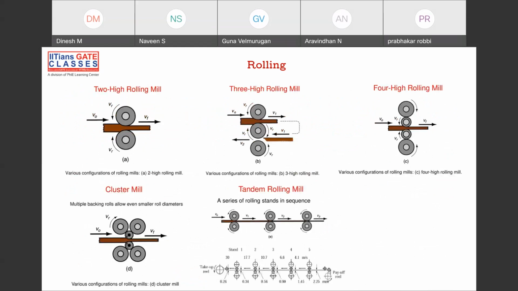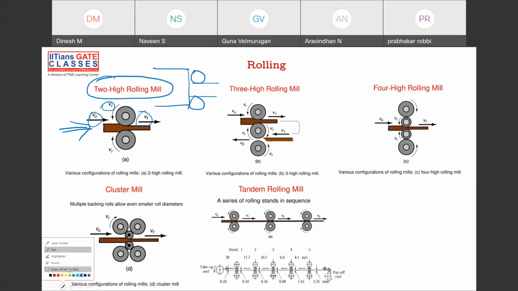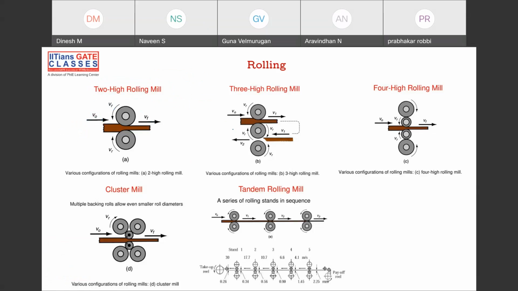Now let's discuss different types of rolling. This is called a two high rolling mill. We have already seen this till now in the previous few slides: there are two rollers and a workpiece of some thickness coming in between, the thickness is being reduced and the length is being increased. This is the velocity of the roll, this is the inlet velocity, this is the outlet velocity. If you want to further reduce thickness, obviously if your rollers are like this, you can't keep a sheet of this much thickness. So there is a rolling limit. You can't go beyond a certain thickness.